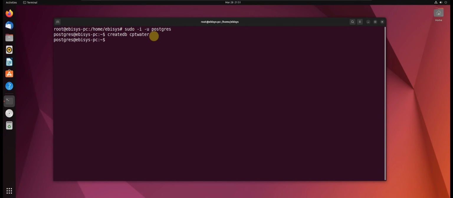So now the next thing that we need to do is create a new user for our application to access the database. So let's do that by running the following command: createuser -s waterwatch -P. Now we need to add the password. So the password that we will use for this user is just postgres for simplicity's sake.